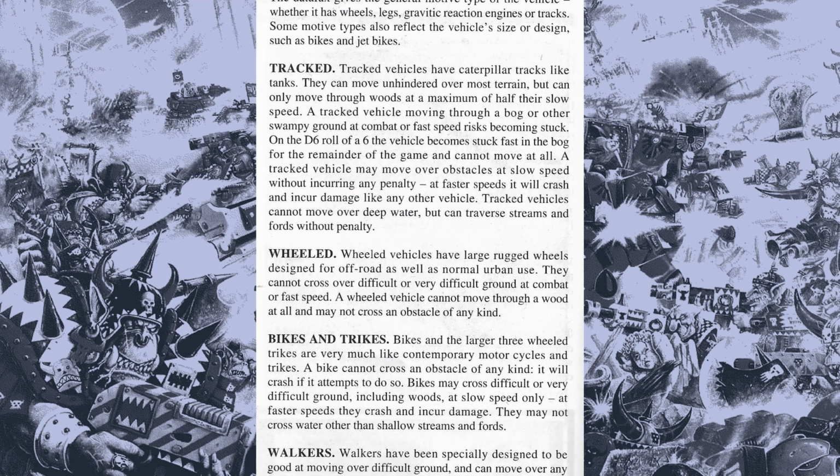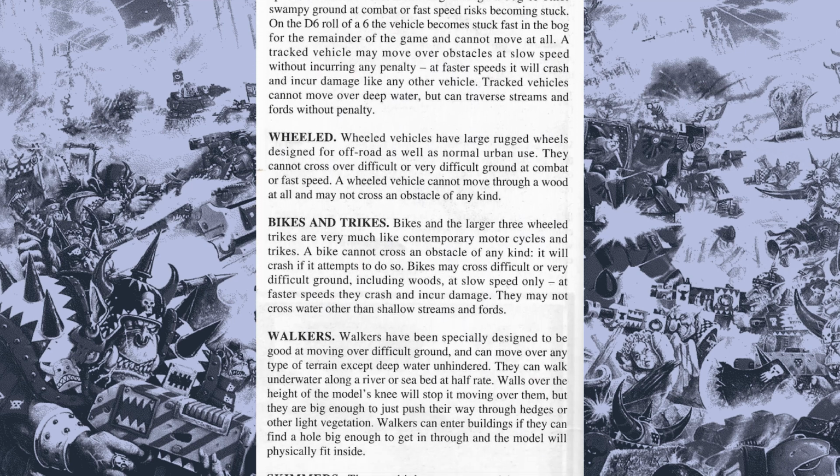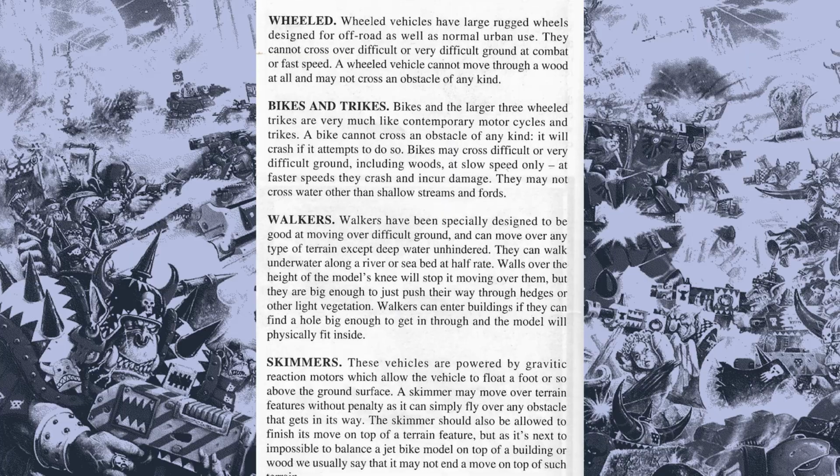There are 5 motive types that vehicles fall under: tracked, wheeled, bikes, walkers and skimmers. The motive type dictates how the vehicle will perform over certain terrain and obstacles. In addition, tracked vehicles moving through a bog will get stuck on a D6 roll of 6. Walkers may fit into buildings providing the model actually fits.